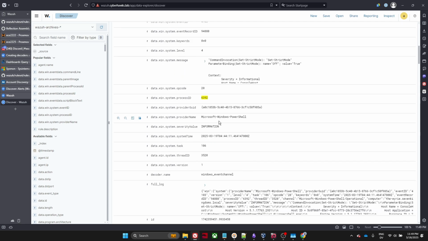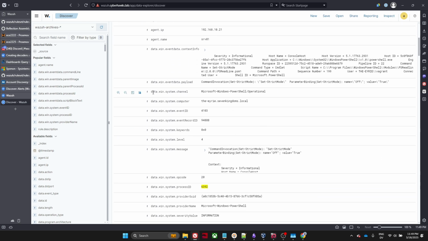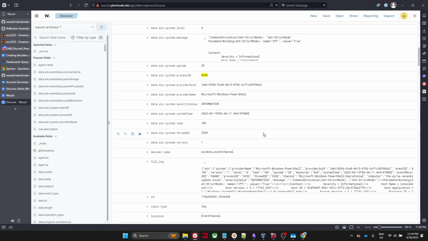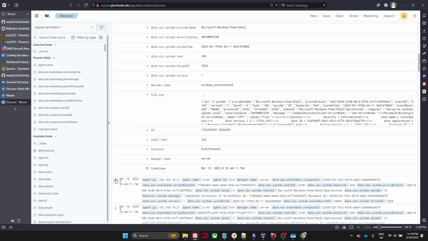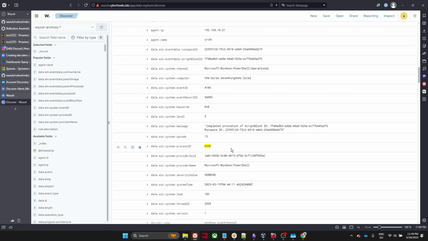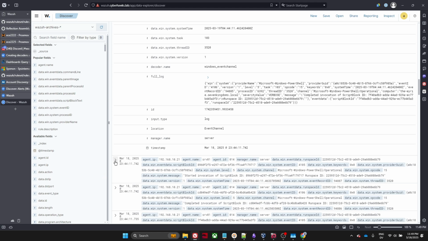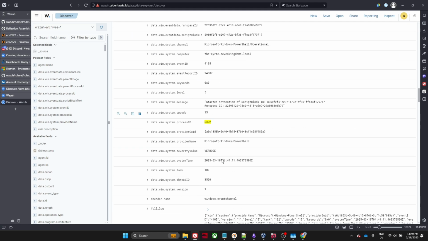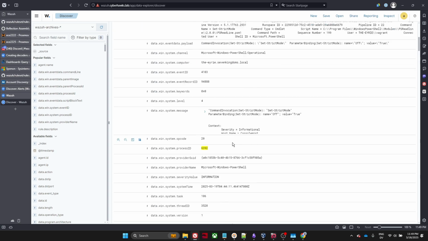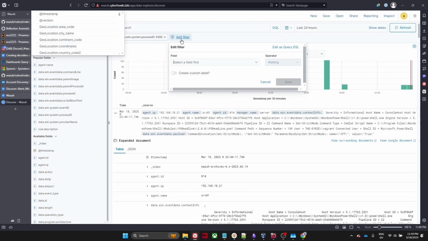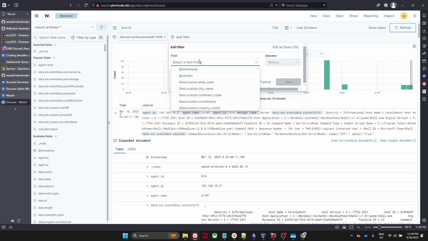So let's say I also wanted to search by... First of all, we now have the user. If I look at one of these other logs, we can search for a process creation. Let's say we did data.win.eventdata... data.eventID.